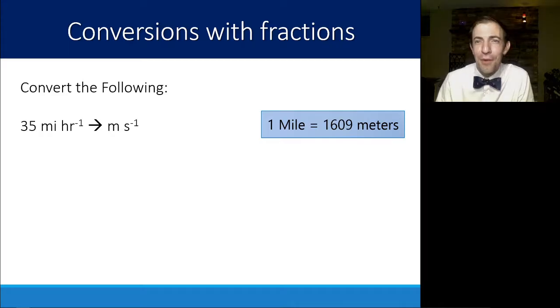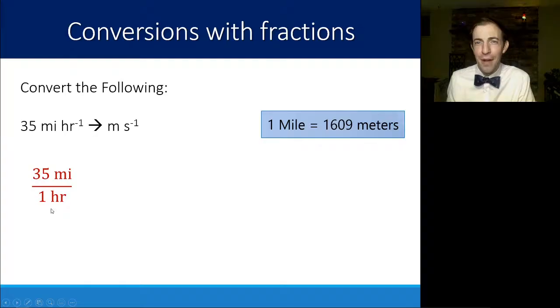I can do the same thing with fractions. So if I wanted to take 35 miles per hour, here written in the IB format of negative exponents, and convert that to meters per second, here's a conversion factor that I'll probably need. I'm going to start out by splitting this up into a fraction. So 35 miles per hour is the same thing as writing 35 miles for every 1 hour. Just write that and put the hours on the bottom. Now, I need to convert miles into meters, but I also need to convert hours into seconds. So there's several different conversions that need to happen here, and dimensional analysis will help me know where to put on the bottom and what to put on the top. So here, I can take this one mile for every 1,609 meters and set it up so that miles, in this case, is on the bottom and meters is on the top because miles was on the top. So if I do it this way, I can cross off the miles.